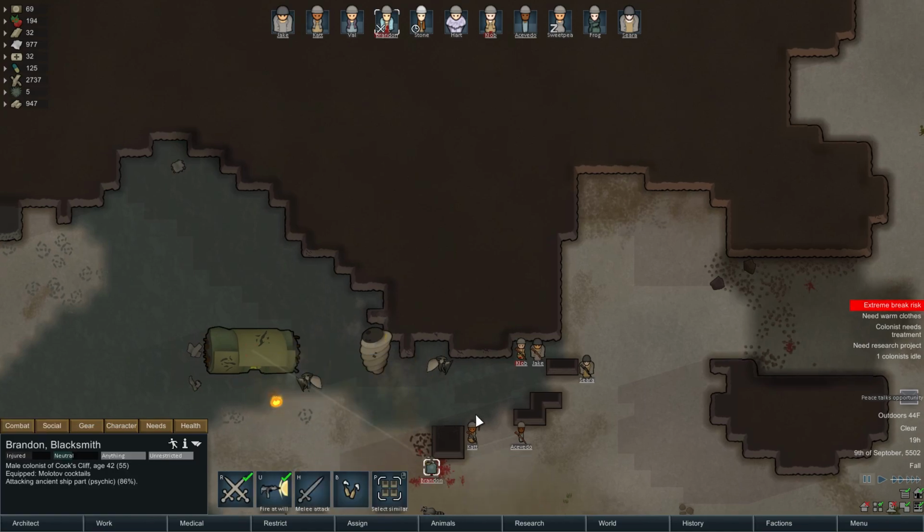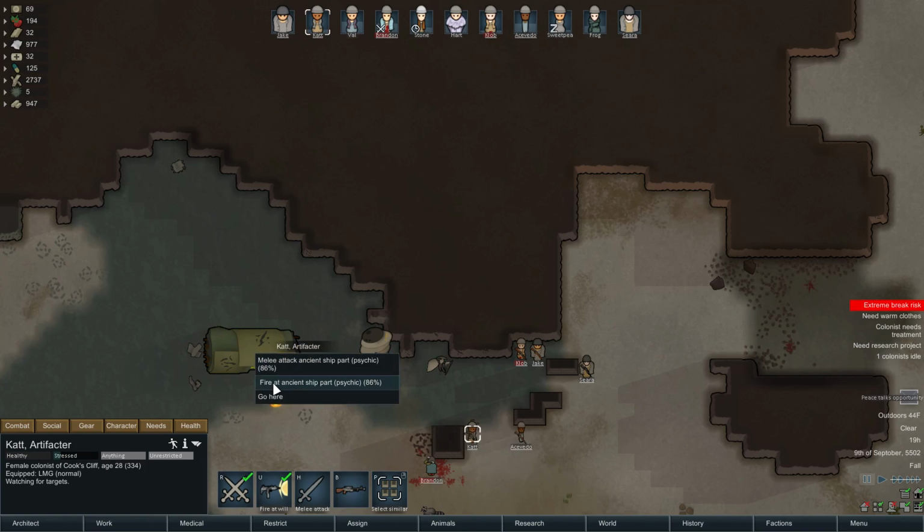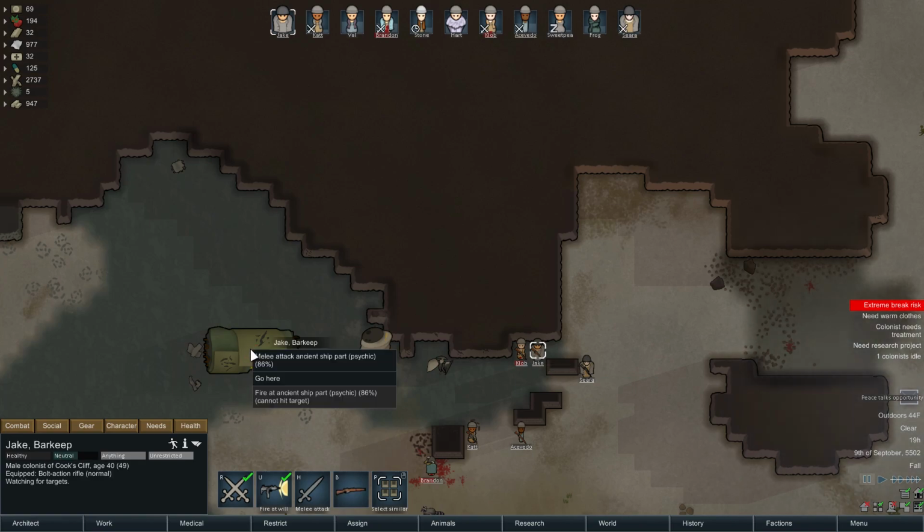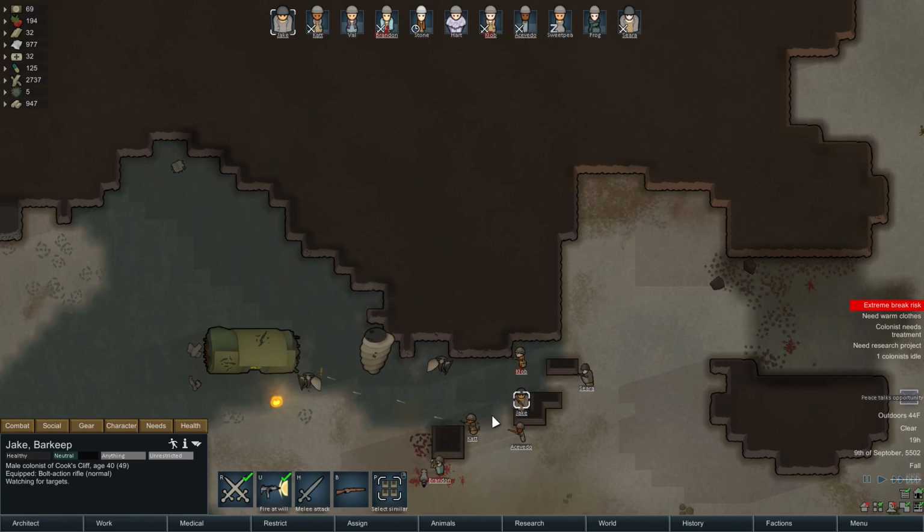Fire at the ancient ship part. Jake's not gonna be able to reach it. You are, though. Jake, I don't think you can reach this, can you? Can I hit target? Okay, Jake. Come out here. Now fire at the ancient ship part.